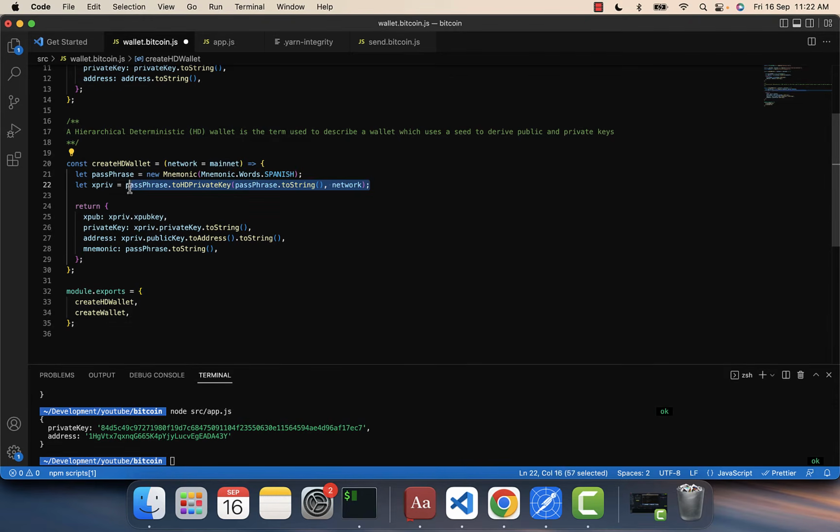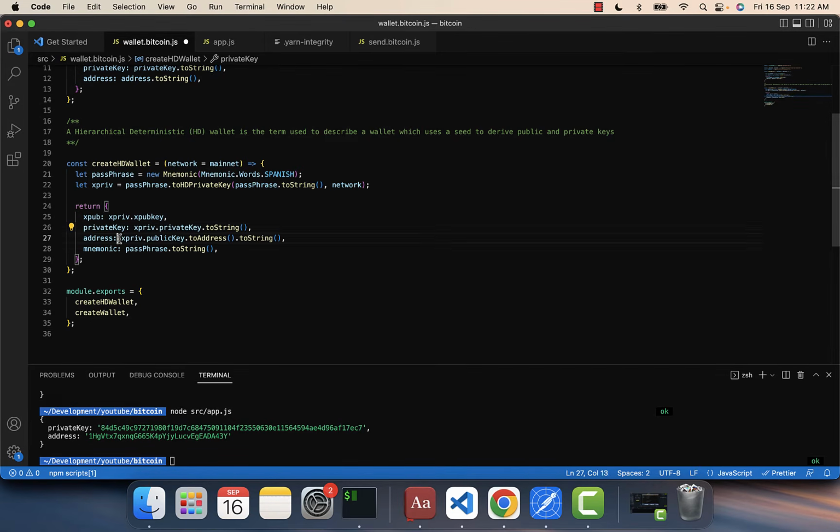First of all, you create an extended private key. From your extended private key, you are now unlimited. You can create as many private keys and extended public keys as possible. So here we are able to create an expub. This is the expub that will allow us to generate as many addresses as possible. And then this is the private key. We can use our extended private key to generate a private key that we can use right now.